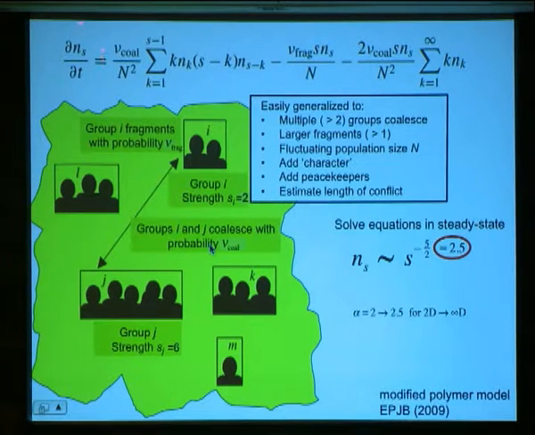This is the form of it. It says that the rate of change of the number of cells of size S is like a master equation, just a rate equation. It's the rate at which I form them by, let's take a cell of size, say 6. I can form that by combining a 4 and a 2, or a 5 and a 1, or a 3 and a 3. So this adds together all those possible partitions. Then, with a certain fragmentation probability, they scatter into individual objects and carry on. And then this is the term where I lose groups of size 6 because a group of size 6 is combined with a group of size 3 when I'm pulling them out of the urn and it's made a group of size 9. So that's the equation.